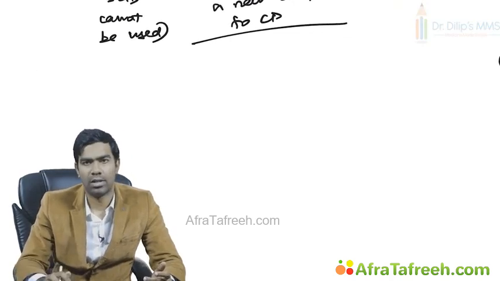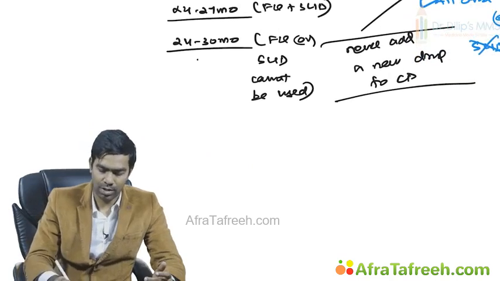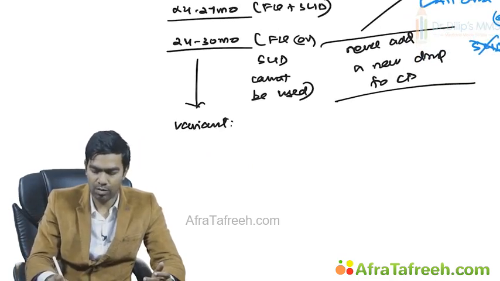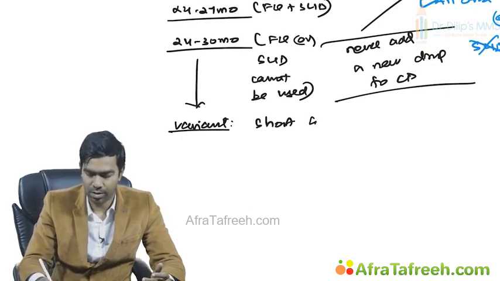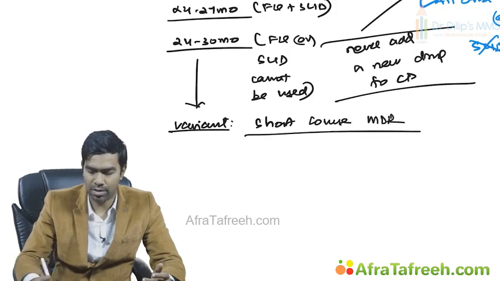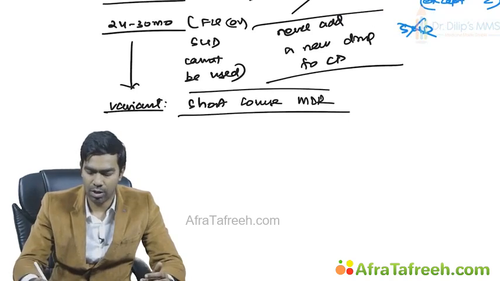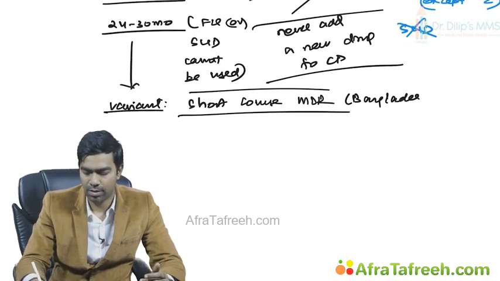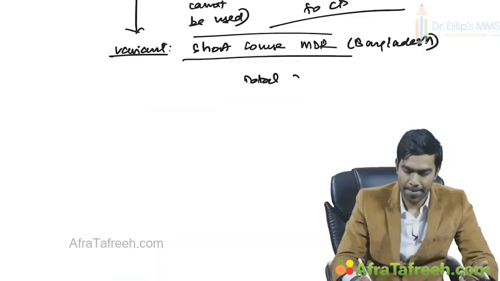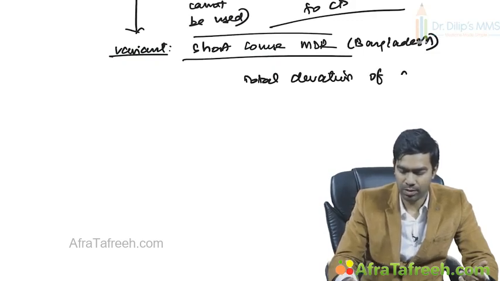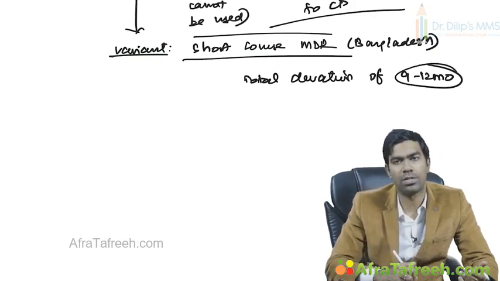Okay. After this, we have to finally find a variation in this total duration of treatment. One variant is there. Variant of total duration of treatment, that is called short course MDR. That's called the short course multi-drug resistant treatment or a short course drug resistant TB treatment, also referred to as the Bangladeshi regime, where WHO officials first tried this as a trial basis and on field study in Bangladesh. That's why it's called the Bangladesh regime, where in the short course regime, I'll be actually using a total duration of only 9 to 12 months, nothing more, only 9 to 12 months total duration.